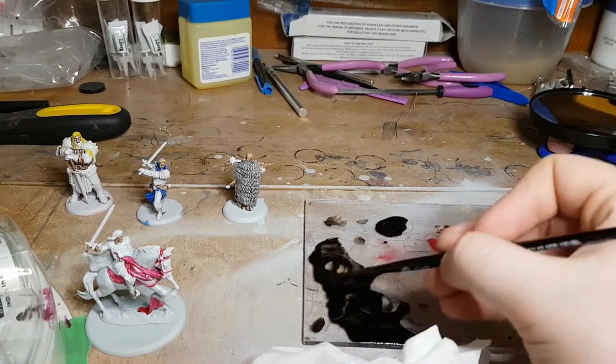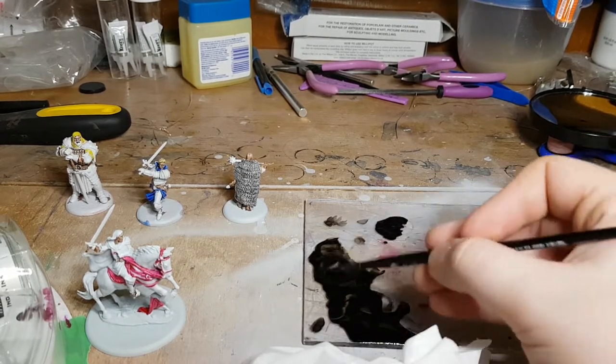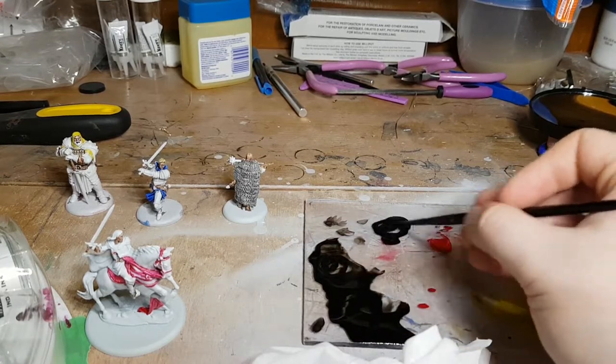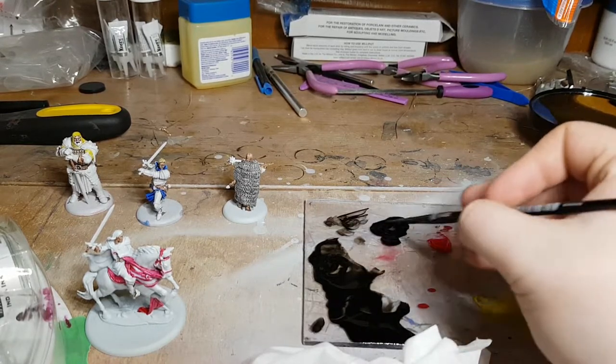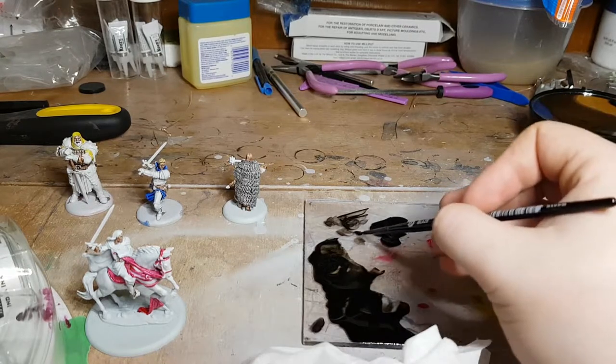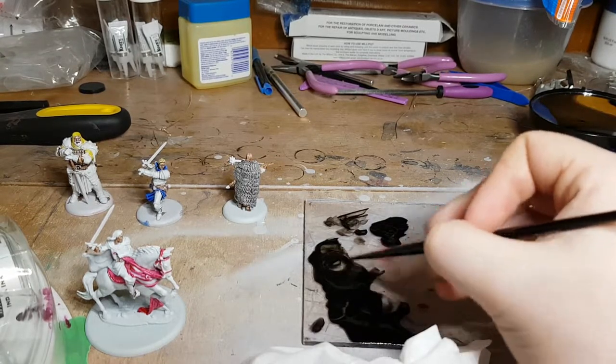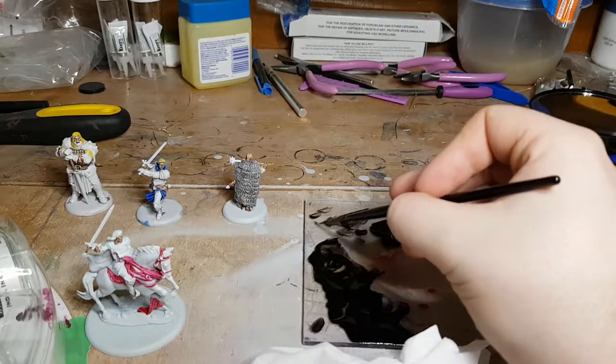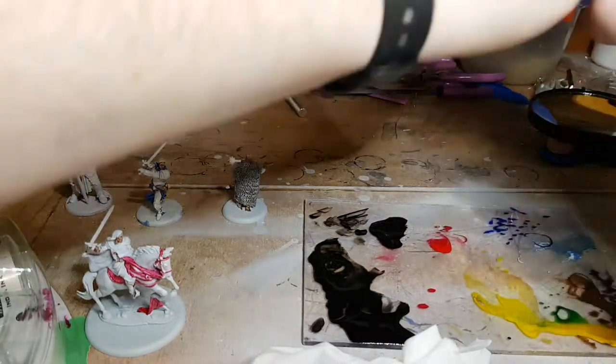The cloak was a fairly easy job, it being a large area with a lot of crevices to absorb the ink, so I ended up just laying on heavily watered down black ink, and it sank in and gave it a very nice texture that you can see even from here on the camera. I'm very sorry you didn't get to see it, we'll be going over it again later, so hopefully you can take a closer look in other episodes.